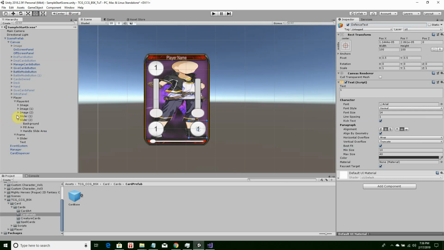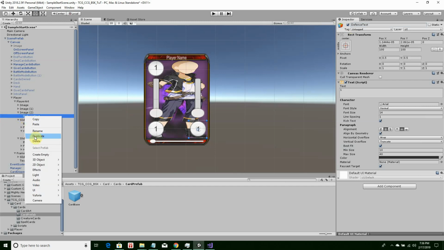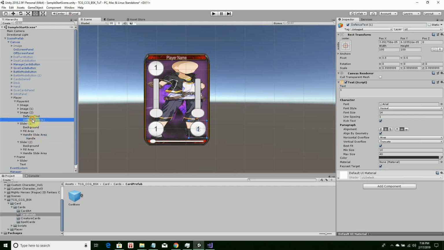Now these sliders. Let's take our defense text. Let's duplicate that. And then drag it down and make it a child of the slider handle. And then let's move that text up to the slider. Let's rescale it. We're going to make it the size of the box on that slider handle.